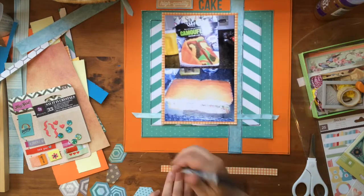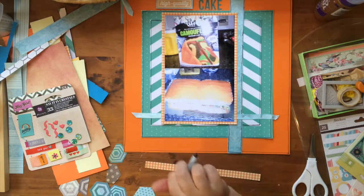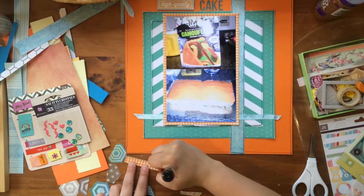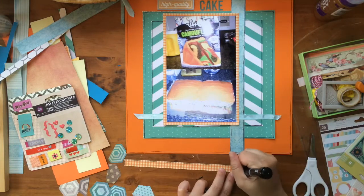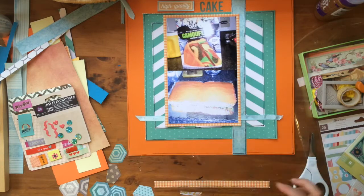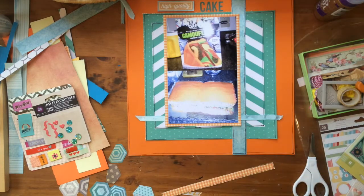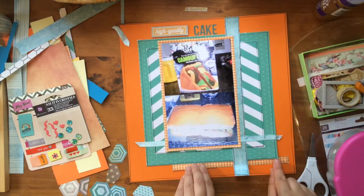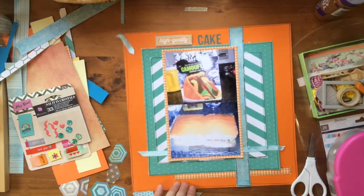Oh, here I decide I want to put a couple of strips down here at the bottom to cover up some of that plain orange. So I'm going to outline this strip that's left over from when I matted the photos, and I'm layering that underneath.